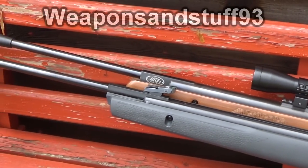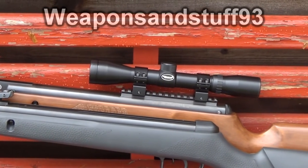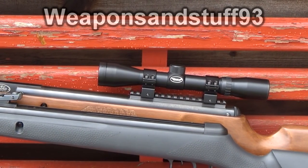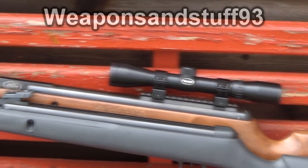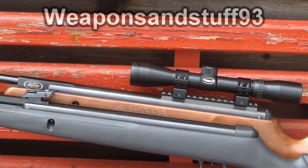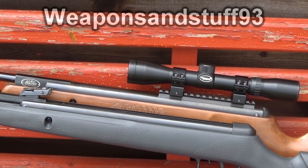It probably helps to look at the BSA — how much further forward the rear sight is compared to where the scope sits. Even with the scope fully forward on the Crossman, it would still be quite far back compared to where the iron sights start on the BSA. For me personally, for back garden shooting at around 5 to 20 yards, I'd much rather have iron sights because I can quickly work out where a pellet's going and switch between pellets without much adjustment. With a scope it's a lot trickier to figure out where your pellet's going, especially if you're not shooting at paper and zeroing each time on a small target.